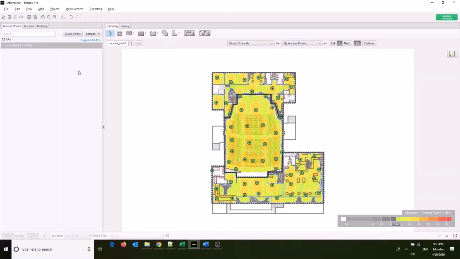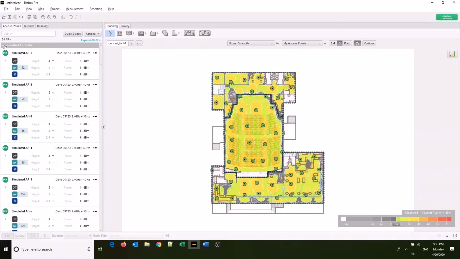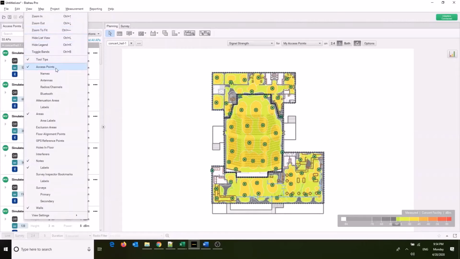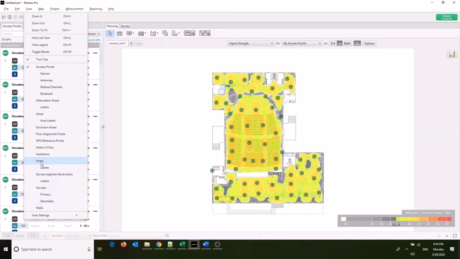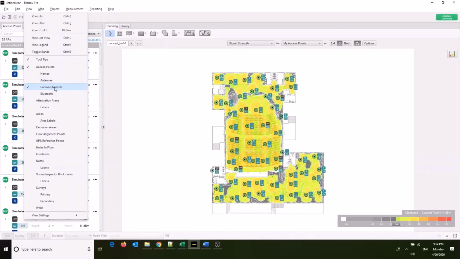Now, how many access points did this planner tool initially predict for our layout? Let's remove the area and let's remove the walls. Actually, let us remove everything except the radios of the antennas.